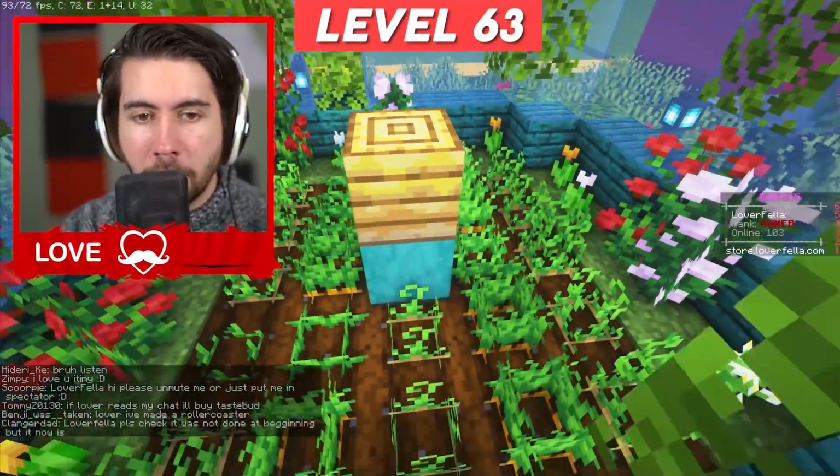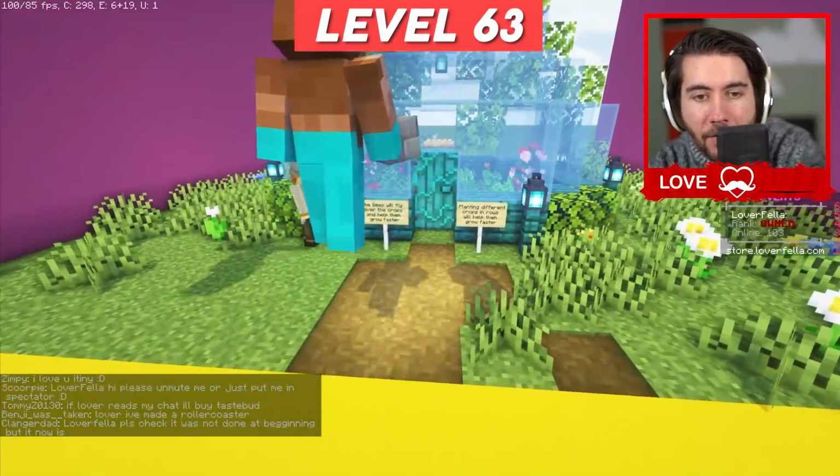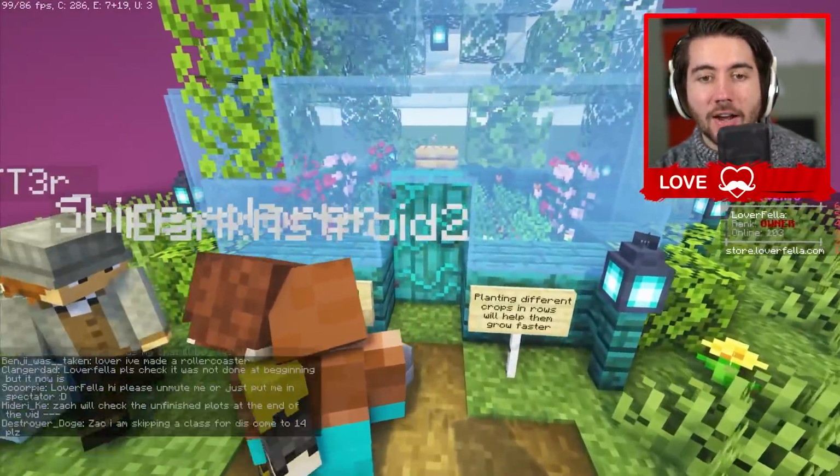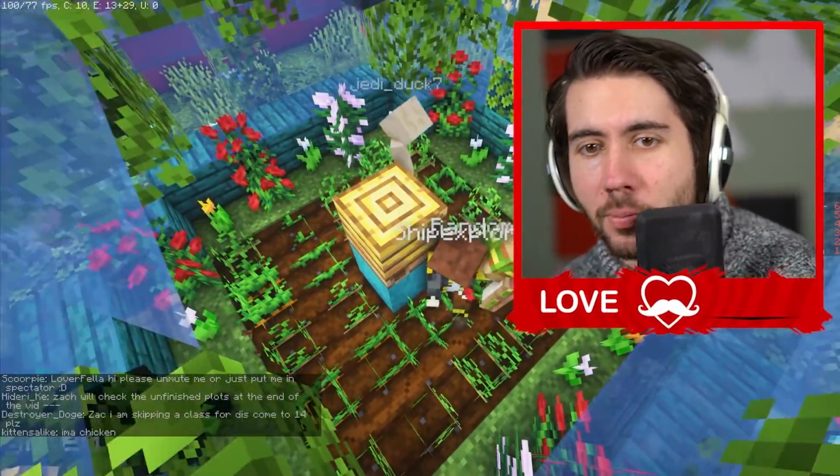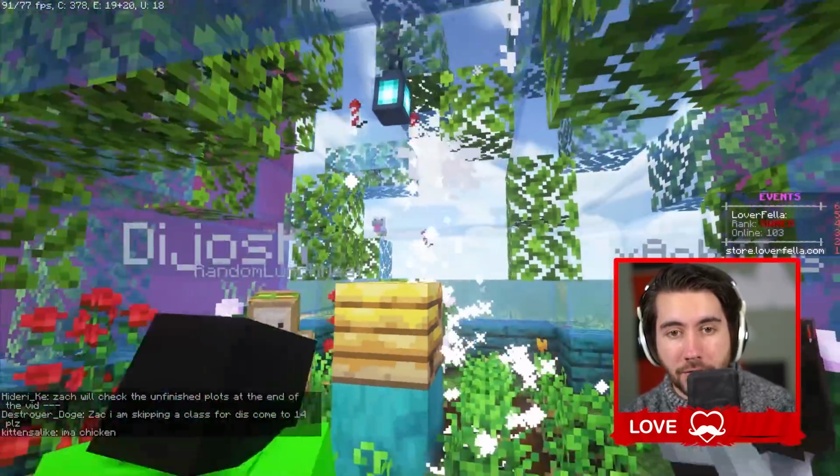And here's probably the most beautiful farm we've seen so far today. By far the most aesthetic, putting them inside of their own little tiny greenhouse. Not the most efficient farm. If you want a farm that looks good, this is hands down the best one you're gonna see today.